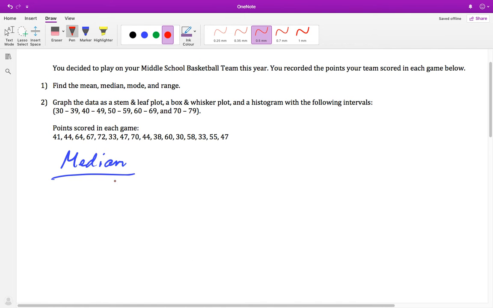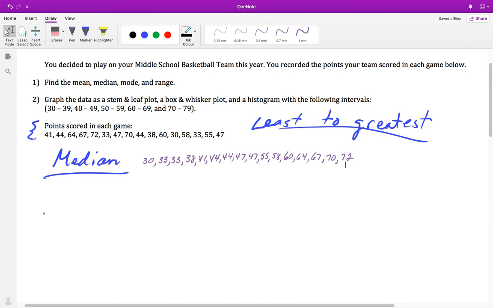All right, now the next one we're going to do is solving for a median. When we're solving for the median, the first thing we have to do is take the data values that we have, and we need to list them from least to greatest. So let me do that real quick. All right, now I know that these are written a little bit smaller, but this is everything now listed out. And to find our median, we're looking for our middle number.